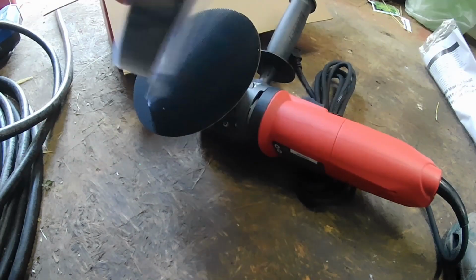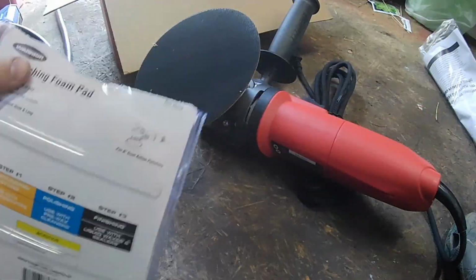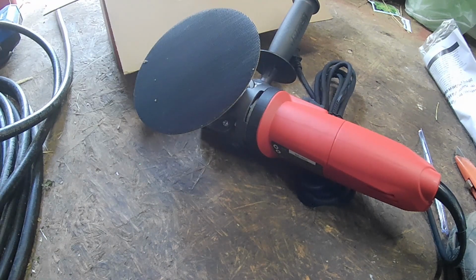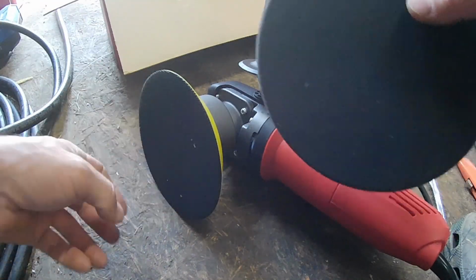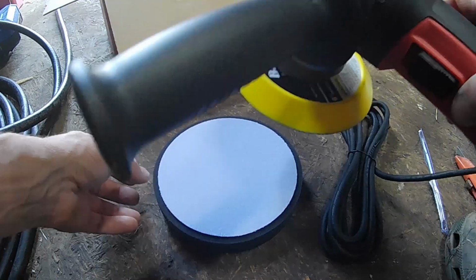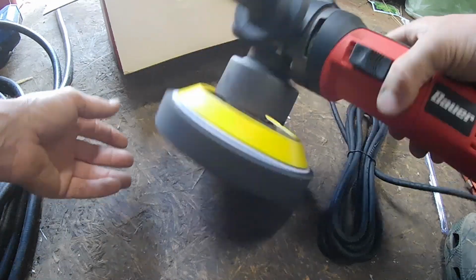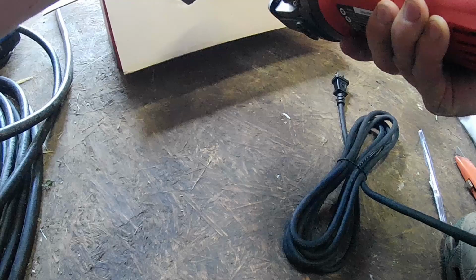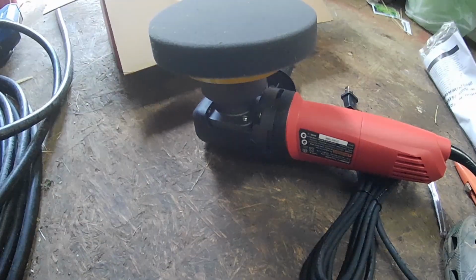So let me get you guys outside and get set up, because I need an extension cord too. There it is. Oh, it already stuck to it. So we'll put this down on the ground and plop this right over top of it. There we go. That was probably not a good idea to do here in the shop, putting it on the floor with all the grass and everything. All right, let's get outside.